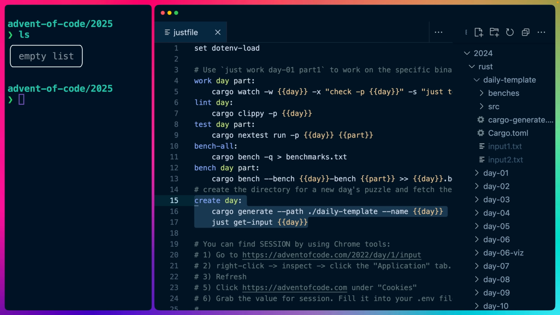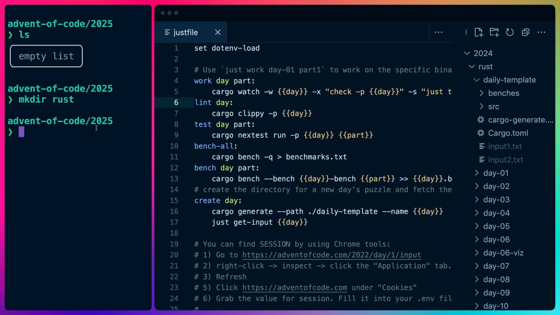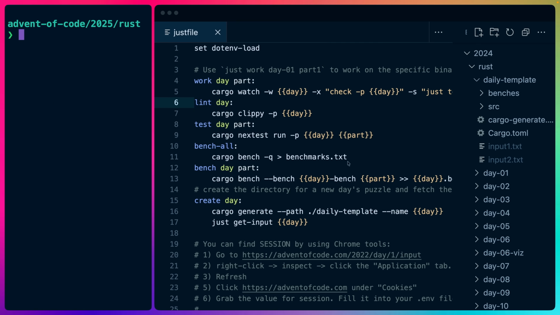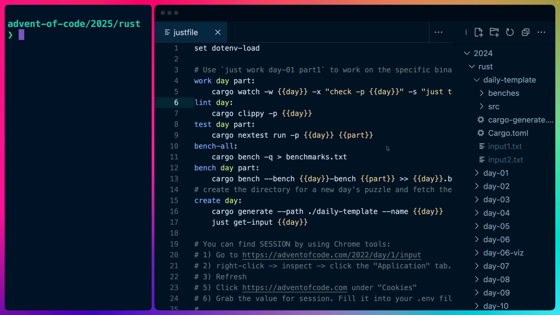So these two things are the most valuable commands or tasks that I have in this just file. Everything else is more or less things you can do with just cargo or cargo watch or cargo nextest, or however you want to set up a Rust project, right? Actually, I don't know that I mentioned it, but I'm doing them in Rust again this year. So let's make a Rust directory. It's like year and language as a directory setup for me, just in case I want to come back and do something in another language sometime. Nothing's been calling out to me lately, so I'm still doing them in Rust, but I've done other languages in the past. So I do have setups for benchmarks.